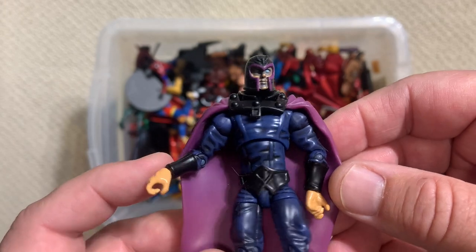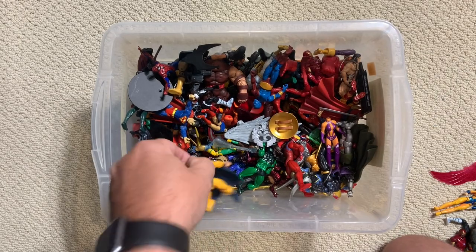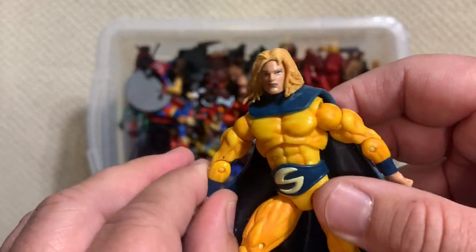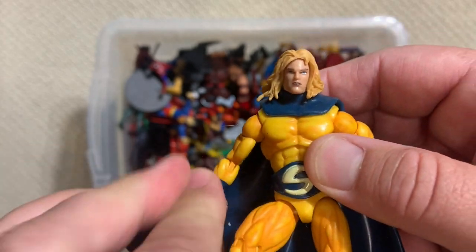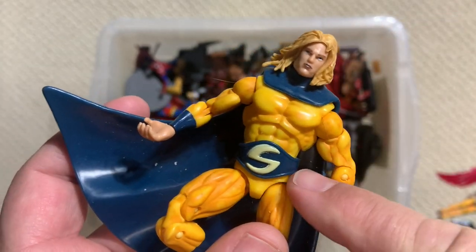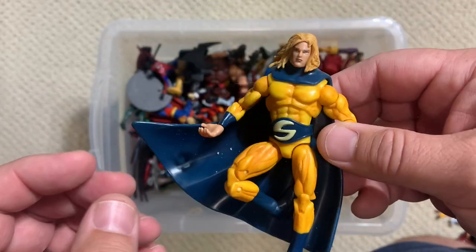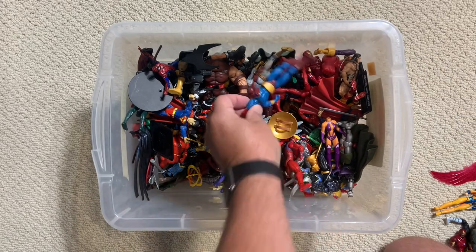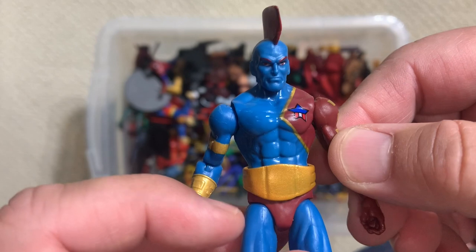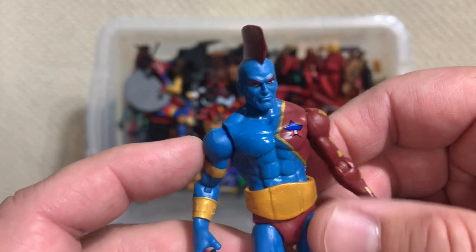I guess this is Magneto when he went to the Levi's outlet and said 'I'll take all the denim that you have' - I like those button flies because they're made out of metal. Here's one of everybody's least favorite heroes - Century. I don't even want to talk about Century, I just want to make fun of him, but it's a pretty cool belt. He's got his sweeping hair. And Yondu - another figure we haven't gotten in six-inch scale from the comics.